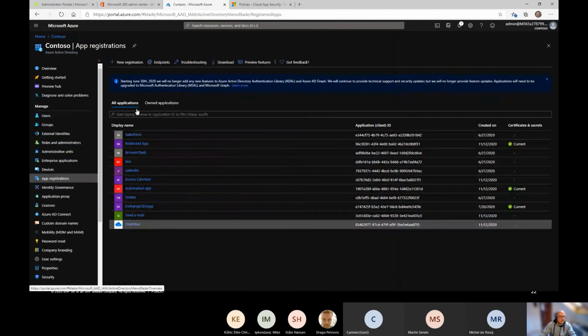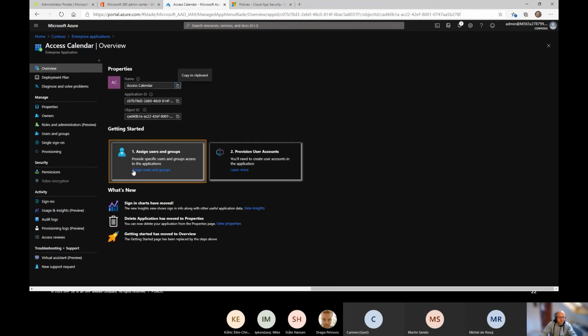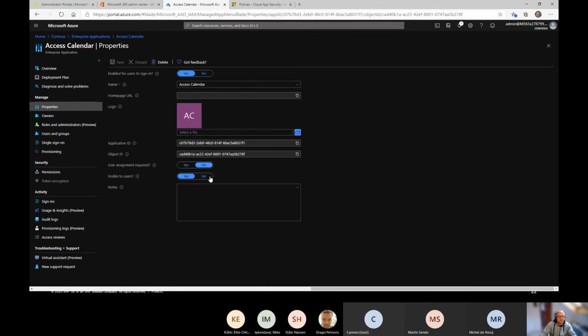So when I go into enterprise application, this application should be available only to specific users. What you can do here is, first of all, user assignment is required.